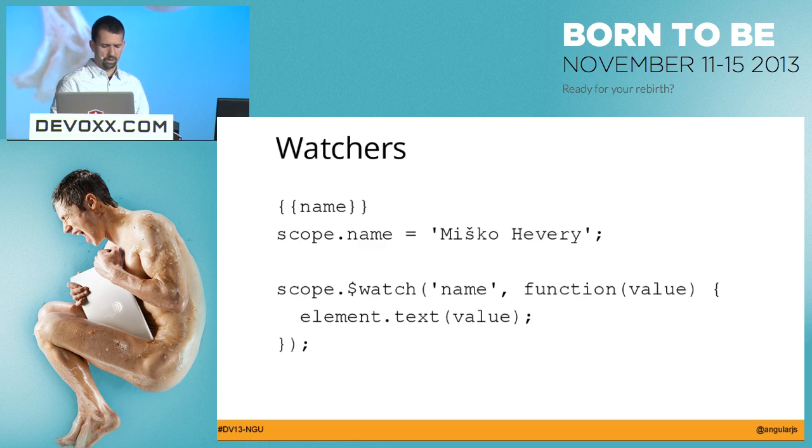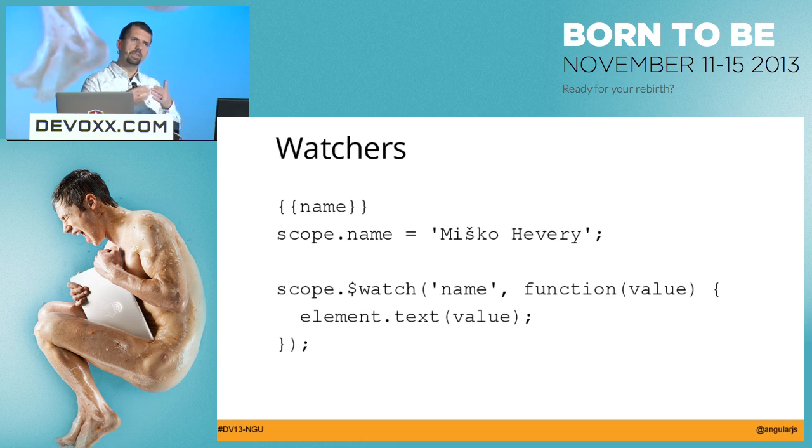So how does all this work? So first we provide some API. We basically say if you make a double curly name, what you're really saying is you're telling the system, look scope, there's some property name, watch yourself for this particular property change, and if the property changes, go call what we call a reaction function. And in this case, the reaction function is very simple. It simply says take the element and assign the value into a text. And this is essentially what data binding is.